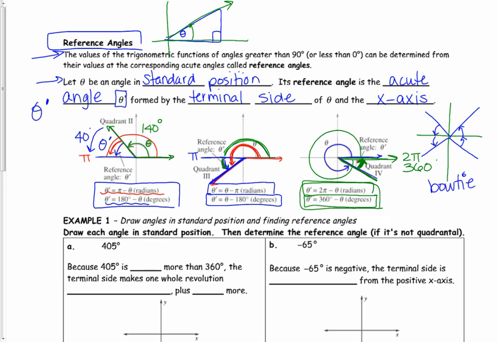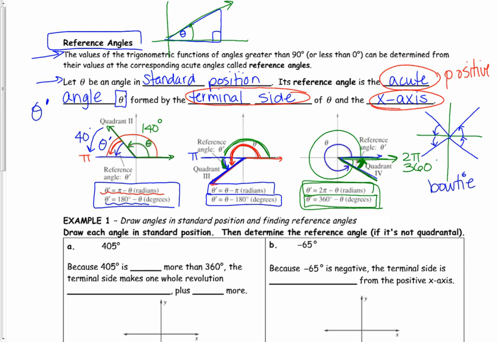One of the mistakes you make in this class is you try to make reference angles in here with the y-axis. That will never happen. We can't have a reference angle with the y-axis. It always connects between the terminal side and the x-axis. It has to be acute, which also means the reference angle has to be positive.